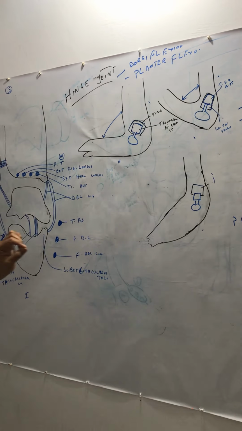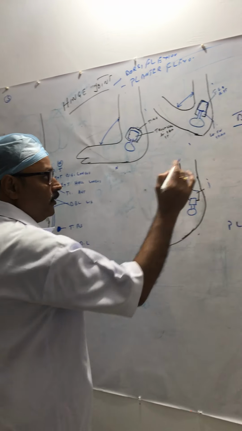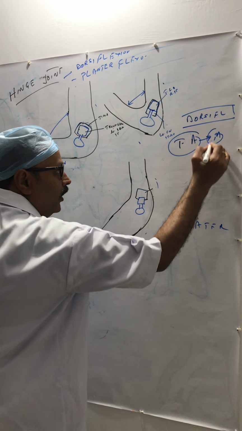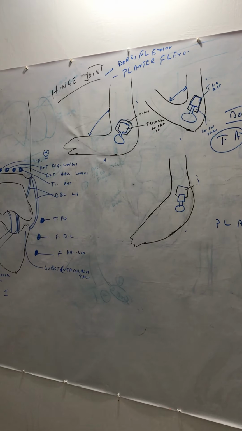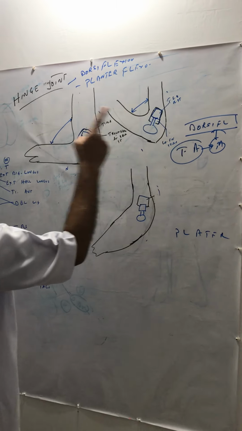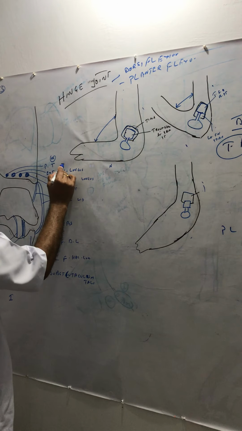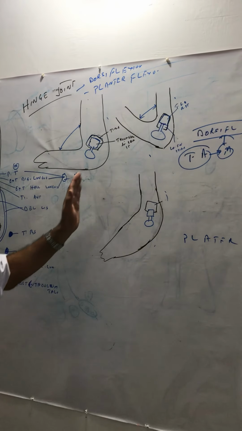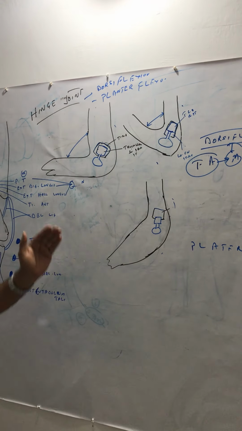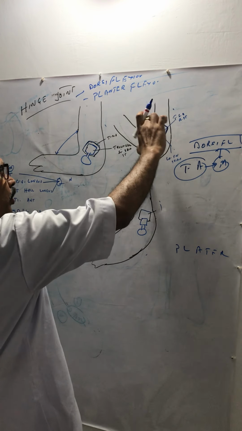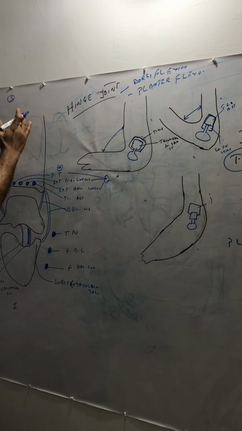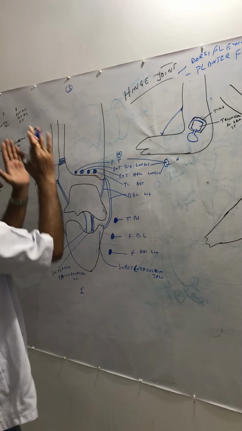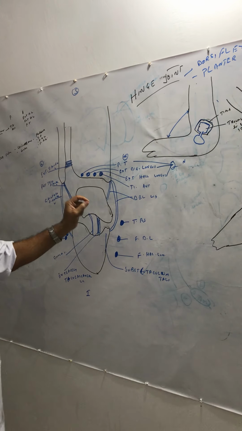But here lies the question: the tibialis anterior is the main muscle responsible for doing dorsiflexion, but the other three muscles, the peroneus tertius, extensor digitorum longus, and extensor hallucis longus, support the tibialis anterior, or they are the accessory muscles for dorsiflexion. All the four muscles are on the anterior part of the leg, and are related anteriorly to the ankle joint.